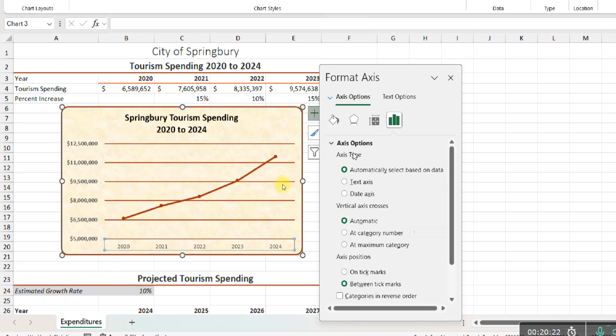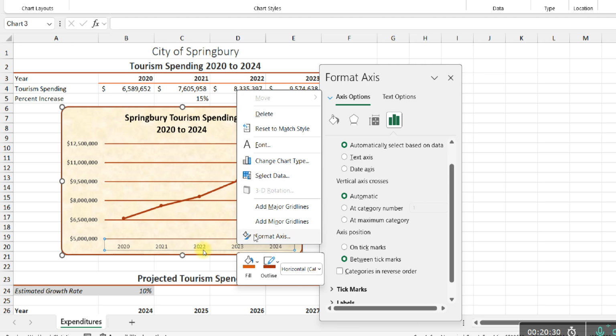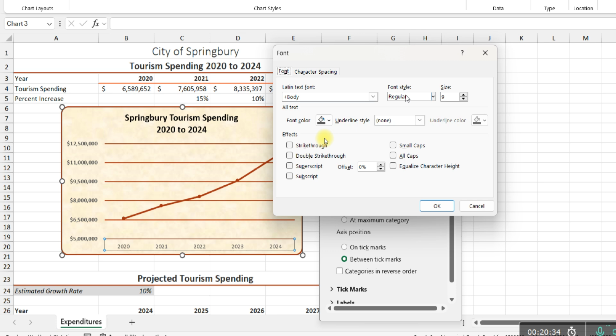Okay. Good. Nothing I need to do in here that I can think of. Right mouse click, font, bold. Is there anything else? Nope. We're good to go. Okay.